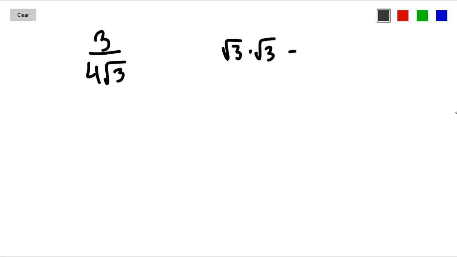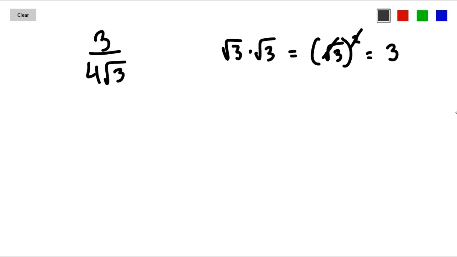So let's say that I had 3 over 4 times the square root of 3. The whole idea of getting rid of the roots in the bottom is to multiply the root by something that's going to get rid of it. So if we have the square root of 3 and we multiply it by the square root of 3, this gives me the square root of 3 squared. And as we know from our properties about radicals that are in the previous video, the second degree exponent and the square root cancel each other, so I'm just left with 3.